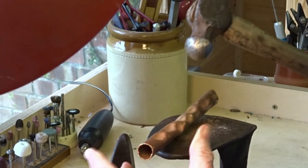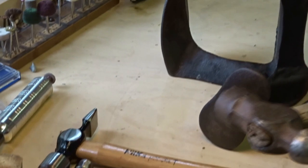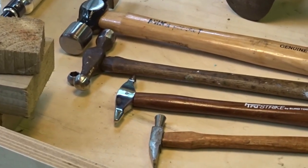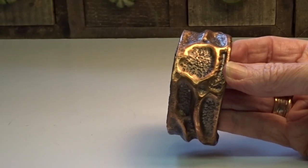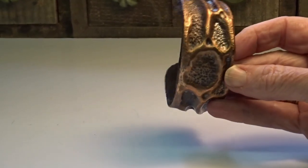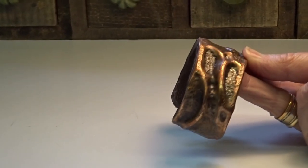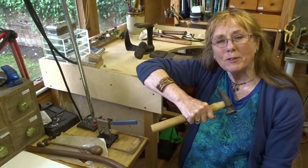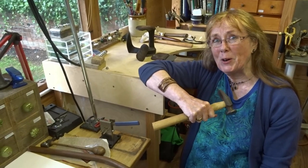And as I go along, I'll turn to these smaller hammers here to produce a design on the pipe. So here is the finished bangle after thousands of hammer blows, lots of polishing, and the addition of leather on the inside. So proper jewellers plan things out well beforehand, but I just make things up as I go along.